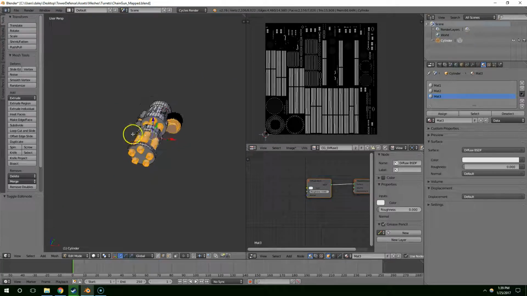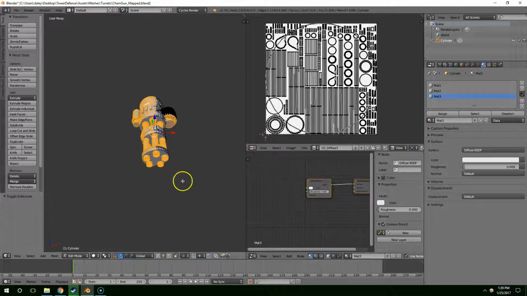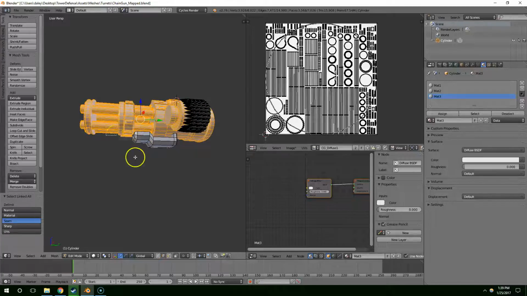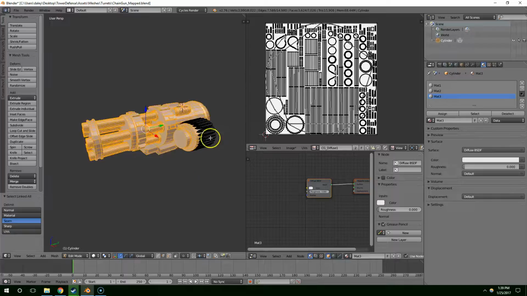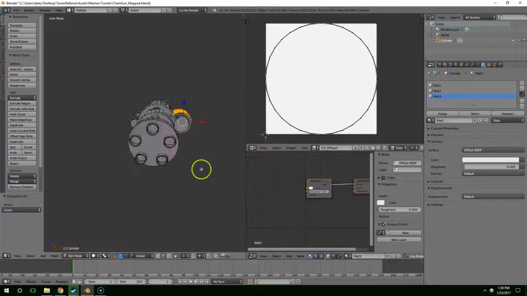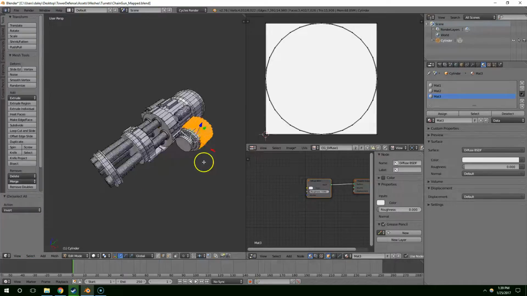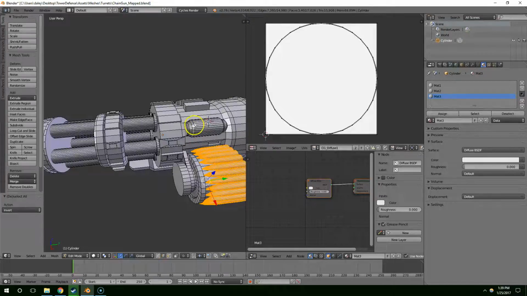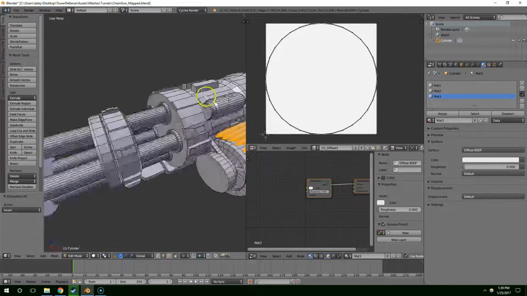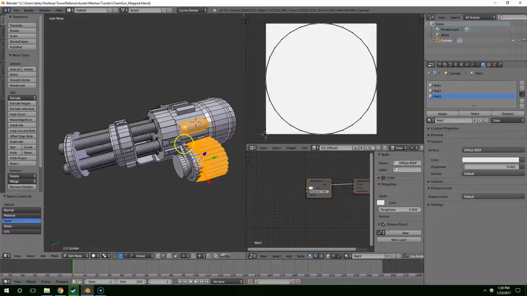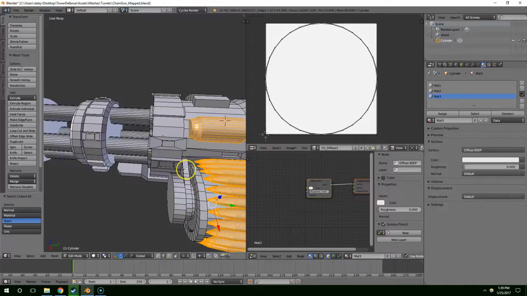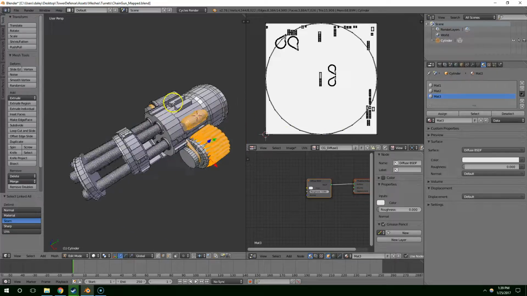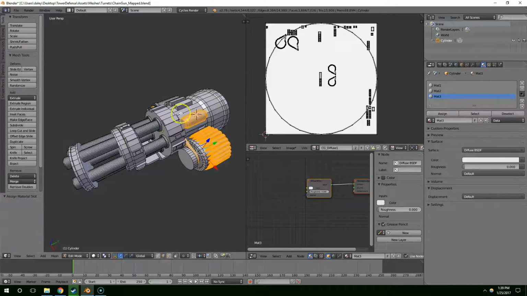rather than manually selecting all of the bullets, I'm going to use the box select tool and go like that, and then hit Control L. So now I have, I missed a piece. Box select, Control L. To select the bullets, I'm going to hit Select, Invert Selection. Just use that inverse tool. And now I have just the bullets selected. And then I think I'll take this piece, so I'll shift right click here. Control L, and then maybe like this chain piece here, shift right click, Control L, and then assign the third material to that.